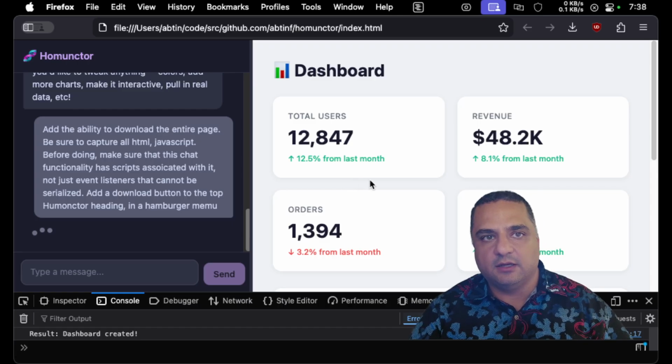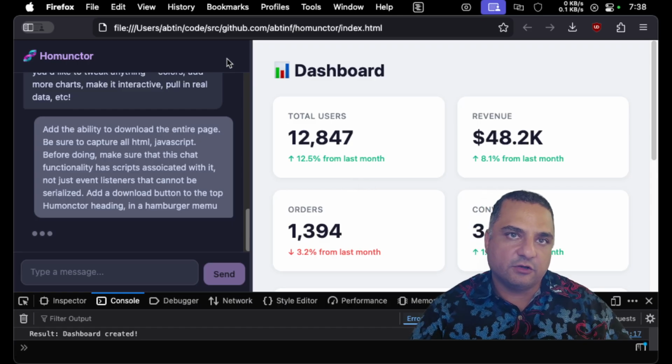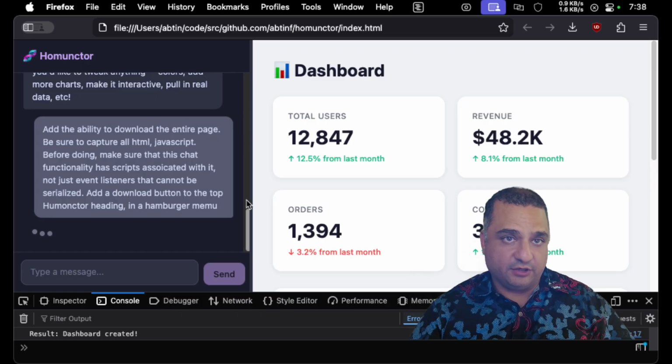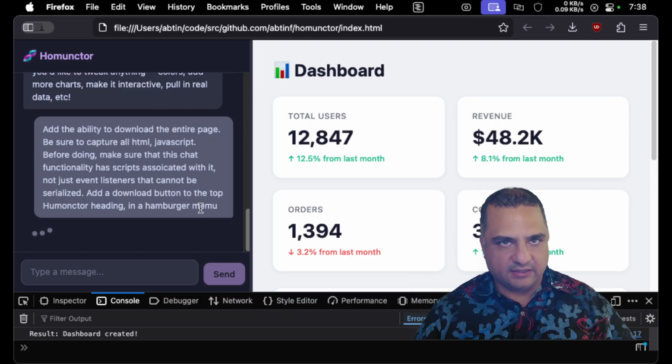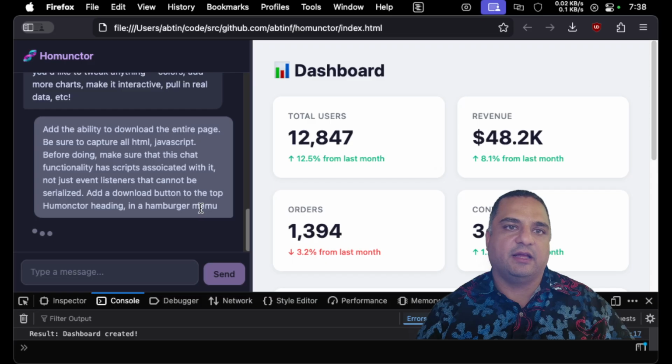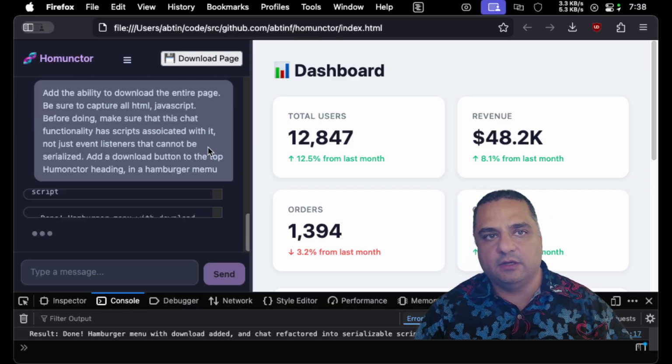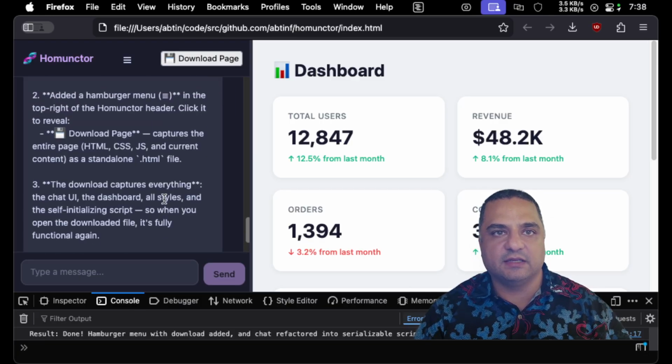So if it does this correctly, I'll be able to download a new index file that has this chat feature already built in. And then I can experiment from there with adding more capabilities to it. Let's see. And that's the point at which it would make sense to start fixing the bugs.